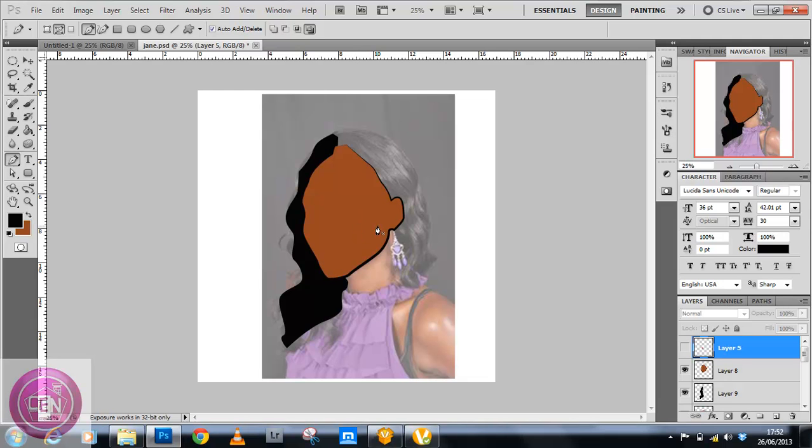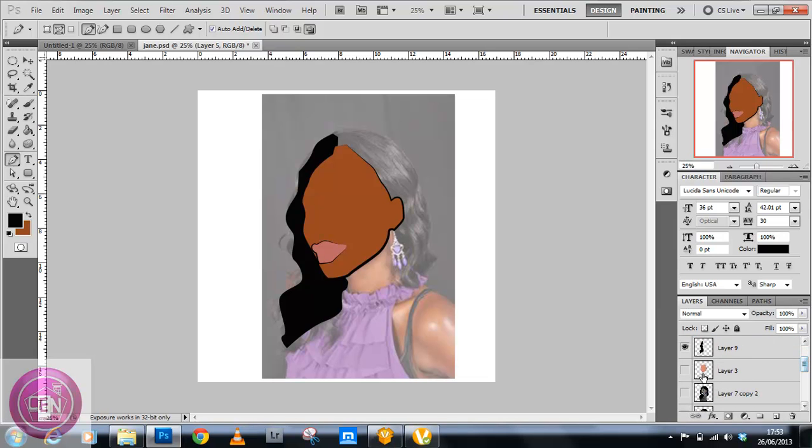Mind you, if you're drawing the eye, you can draw the white part, the big part of the eye. Then you go into the pupil, then you draw the iris on different layers in that order. So everything comes on top of everything. So this is the mouth layer. Unfortunately I didn't name it, but this is the mouth layer. So this is where it's supposed to be. You see, cool, there we go.